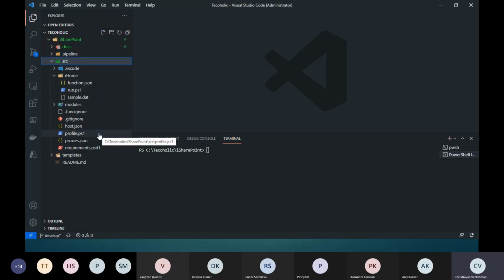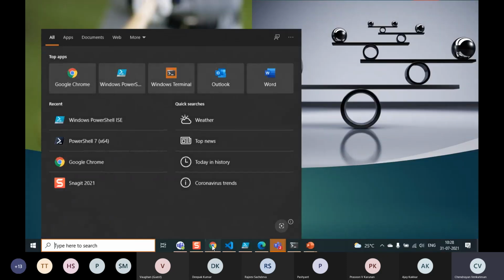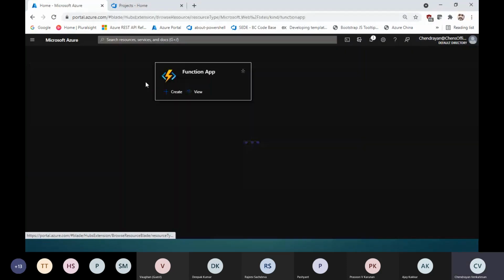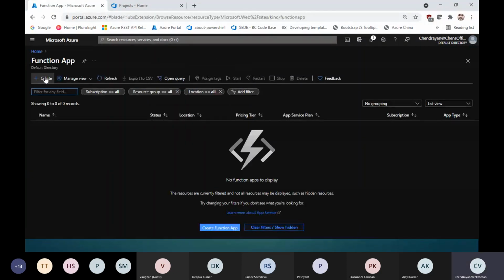So here I have to take a step for a minute and explain what Azure Functions is and what a Function App is. If you go to the Azure portal, we see it as a function app, right? So if you create any function app, that means it's a host you have created, associated to the app service plan where your compute engine is associated.